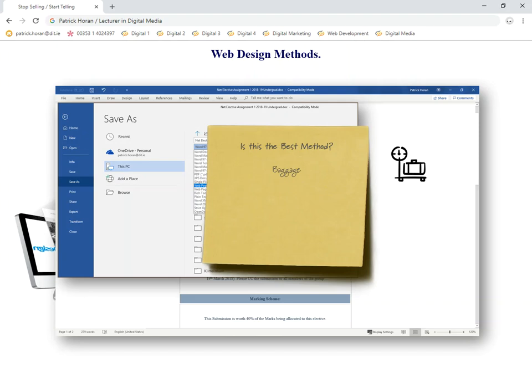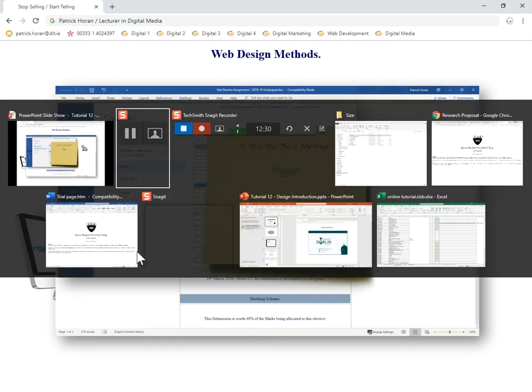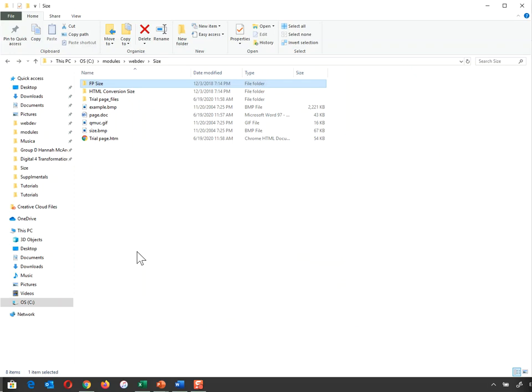All right, for starters, I'm just going to jump back into the PowerPoint here and show you that what it does is it creates baggage. As you've seen, I've created a page, but on top of that, there's another folder in there, and in that folder, there's 6 other files. So there's lots of stuff in there which is not necessary for me to be able to carry on with this.